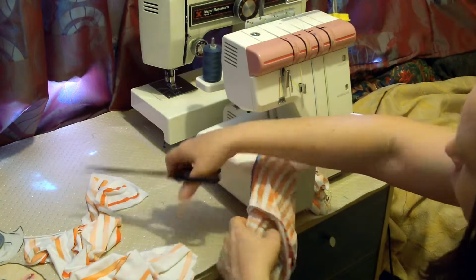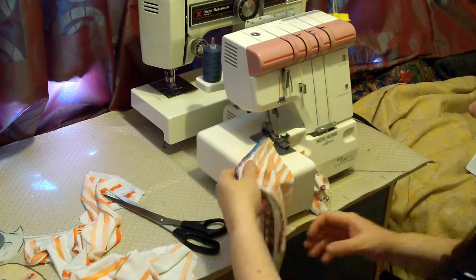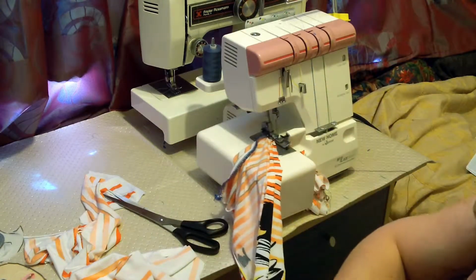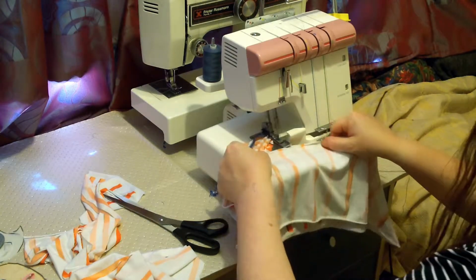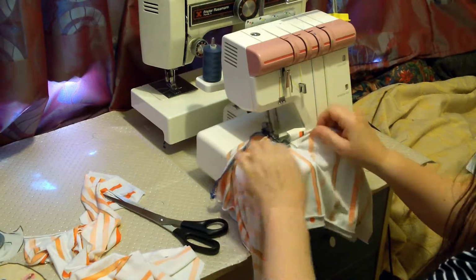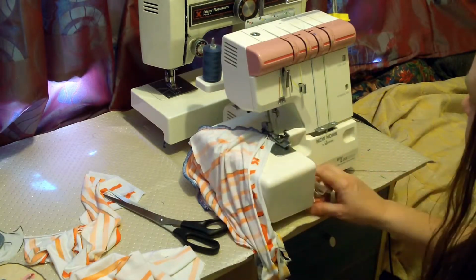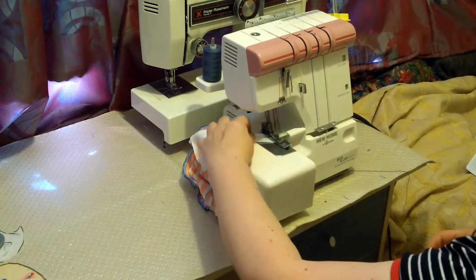So what I'm doing here is I'm joining two strips together, and then I can get the size of the waistband, because it doesn't need to be quite that long, but it does need to be, I'm going to go with about there. So let's see if I can get this trimmed off at the same time as sewing it. I might just have to use a pair of scissors. The cutter doesn't cut this very well either because it's such lightweight fabric. So that's grand. I've got those done. I'm going to do the waistband next, and then I'm going to come back to the feet.